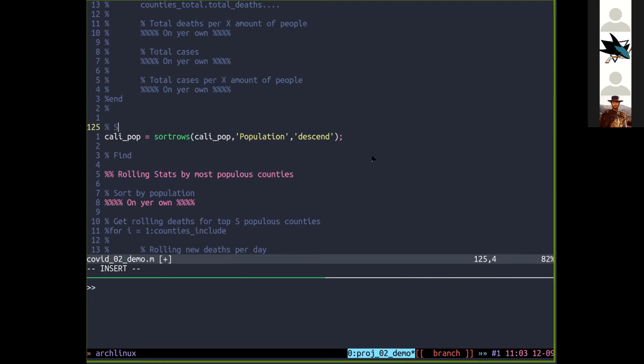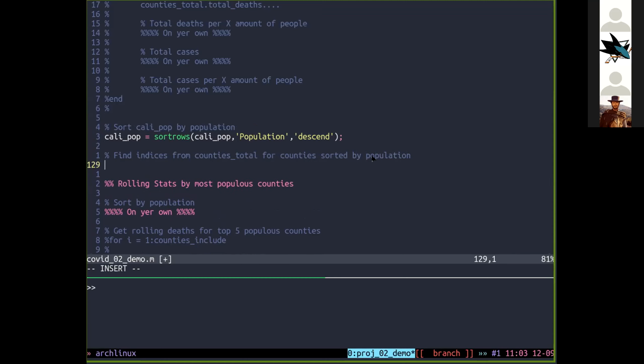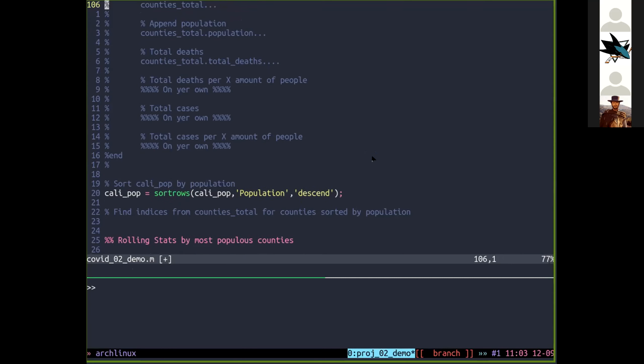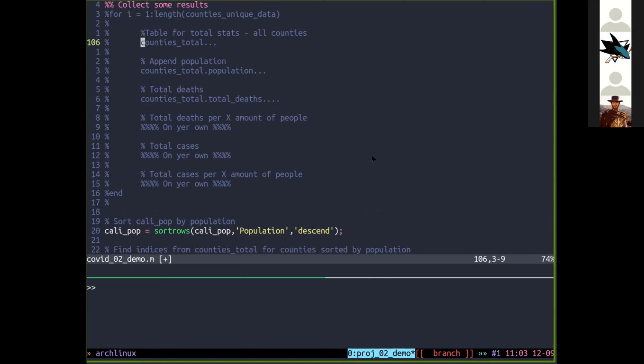So this should be sort calipop by population, and then we'll have find indices from counties total for counties sorted by population. What we're doing right now is finding the indices for all of the counties in our table that I pretended to make called counties total right here. So we're going to find the indices for each county within that table.